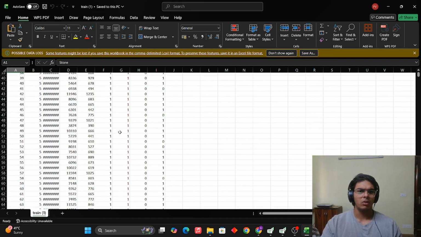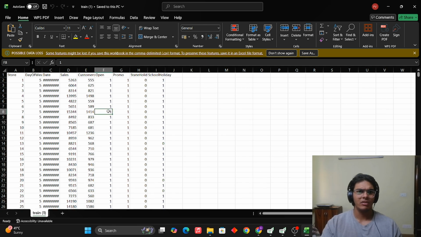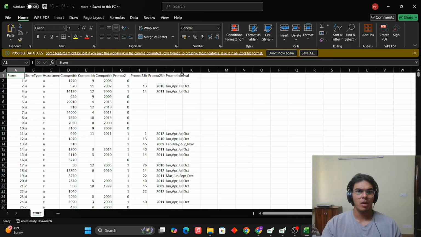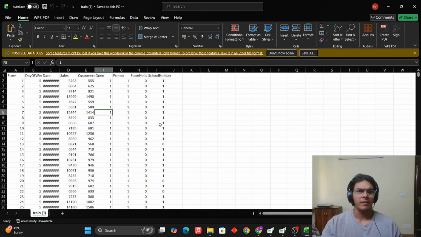So this is how the data is going to look. Now this is sort of incomplete data, which is why you have to download two separate files for this specific problem. This contains the information about the store, and this contains the information about the customers. So, the customers, the sales, then we have whether the store is open or not, promo, state, holiday. These are all very important features, and both of these files give us very important data using which we train the model eventually.